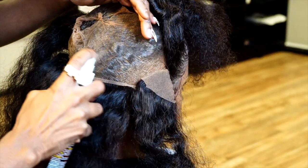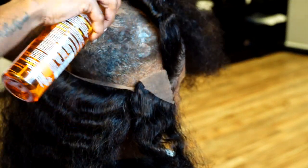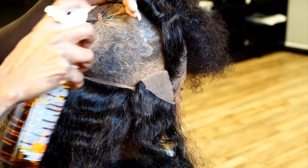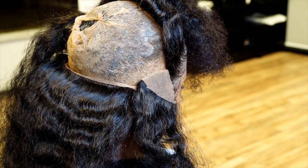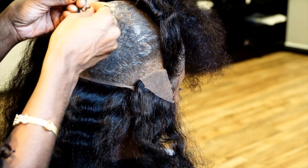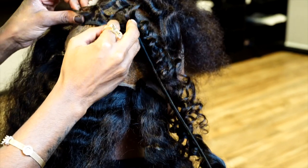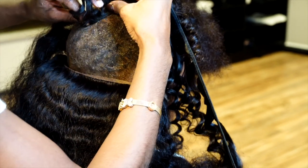So the first step we did was go ahead and use some spritz to spray all on this stocking cap, because in my opinion, from my experience with doing quick weaves, when you spray some spritz down or something that is slightly sticky, it makes the glue last a lot longer on your quick weaves, as well as stick a lot faster. So Nani just went ahead and closed up the center of the stocking cap, and she's going to put the bundles in a circular motion, going in a circle.